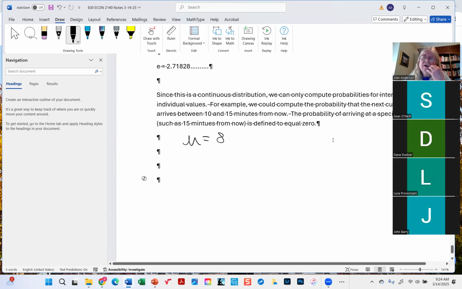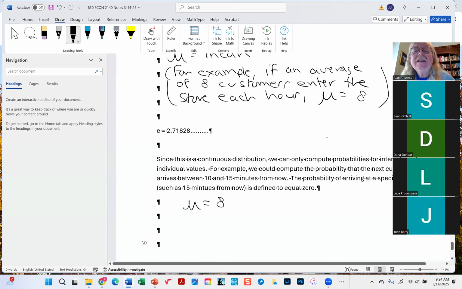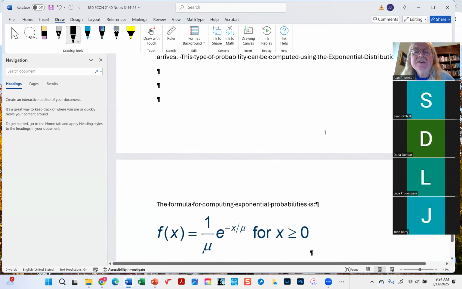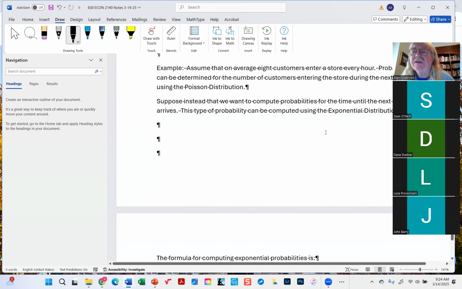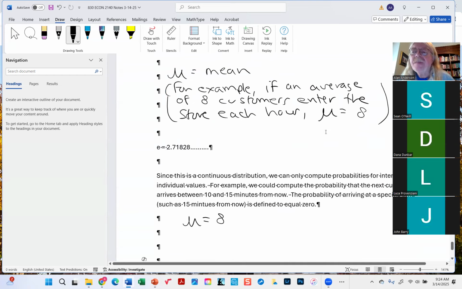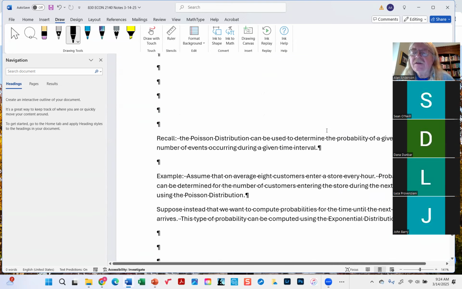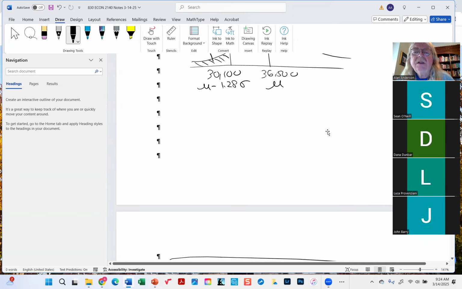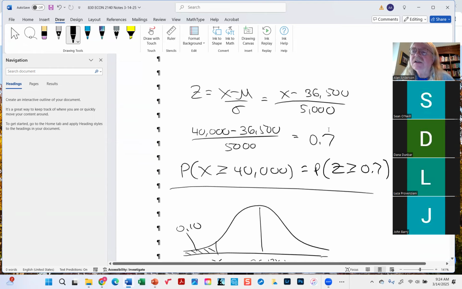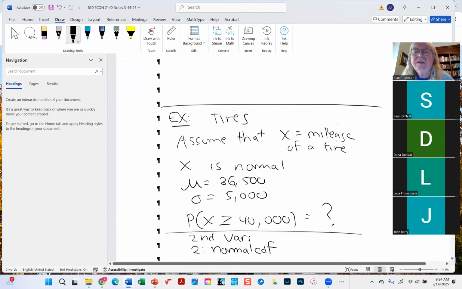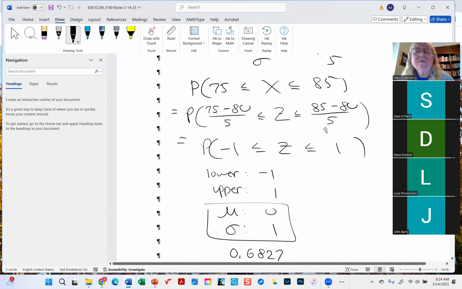Okay. So I'll tell you what, I didn't realize it was so late. I think that maybe it would be best if we save the rest of this for when we get back, because this is a fairly complicated problem. And we still need to go back and revisit all the Excel commands for the normal distribution. So I think we got a lot done today. You really zoomed through this material.